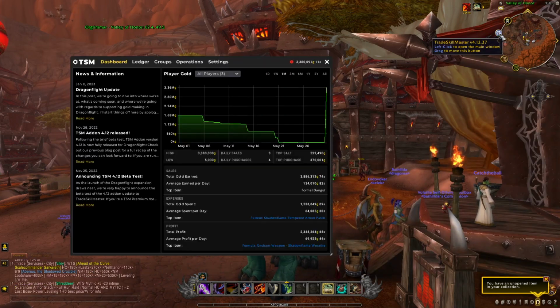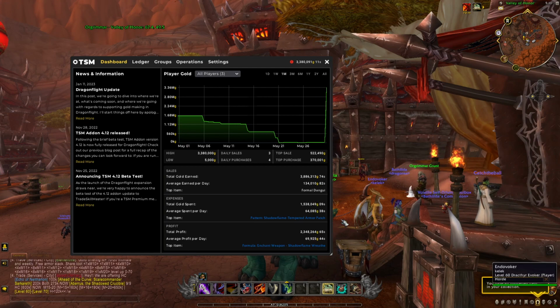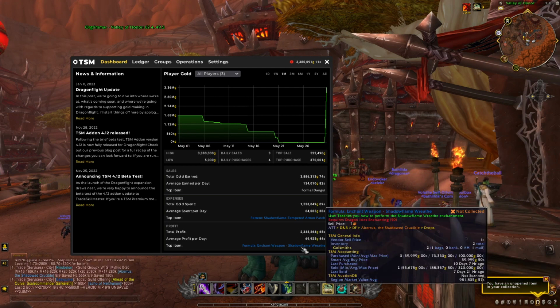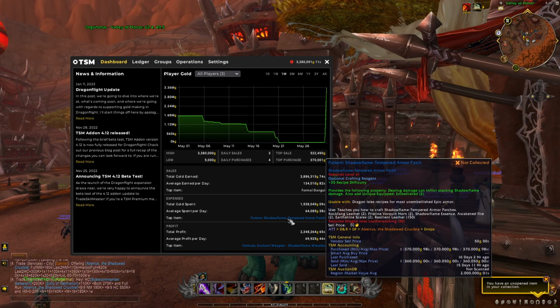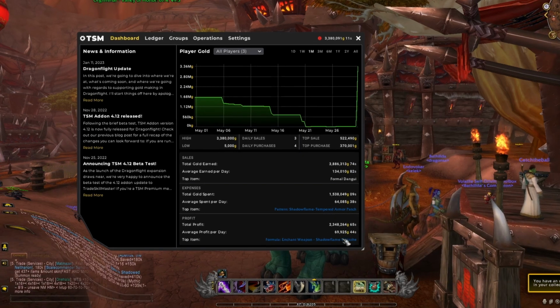Okay, so in total, as you can see, I spent 1.5 million and I made 2.3 million in profit. And again, I think this is a really good result. I got some of them, as you can see, for instance, right here, where I was not really able to make any profit, but with some other investments, I was really able to make a lot of profit, which is again really nice. So definitely happy with the 2.3 million on this realm.